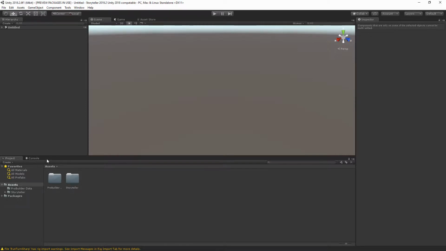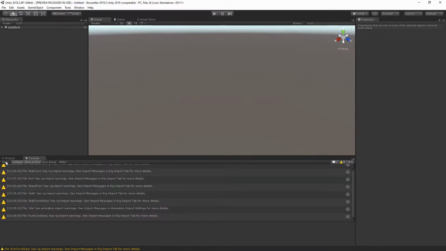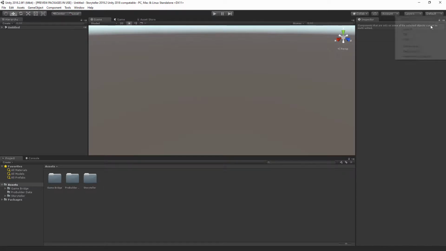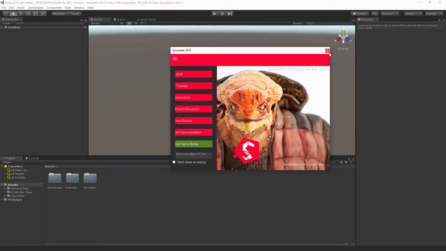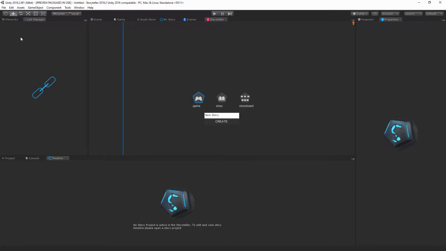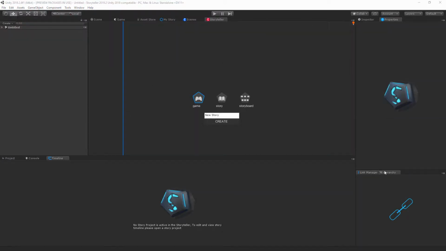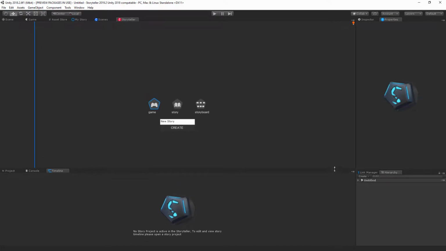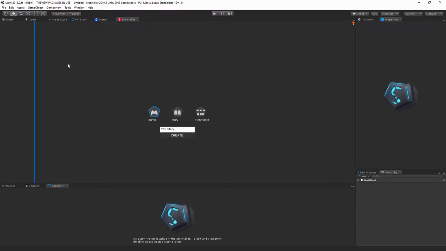All right, as soon as this is loaded in, I'm just going to clear this, and we're going to reload the default layout. So let's go ahead and go Tools, Dynamo, Storyteller. Let's do default again. Seems like the windows weren't properly loaded. All right, so let's go ahead and launch it. There we go. I like having my link manager to the lower right and my hierarchy also to the lower right so that I have more real estate for the Storyteller canvas.